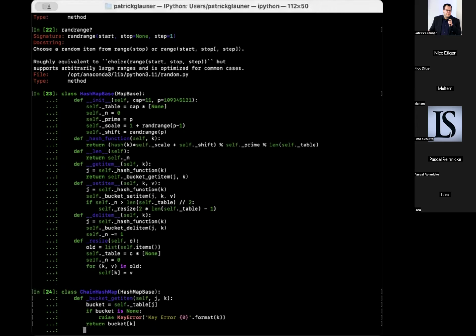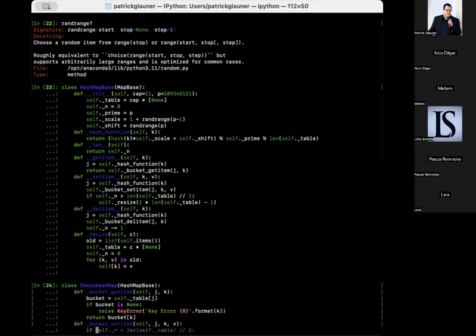Then I need my bucket set item. And for set item, we have said we pass our index J and the key and the value. And first of all, I need to check if the table at index J is none.